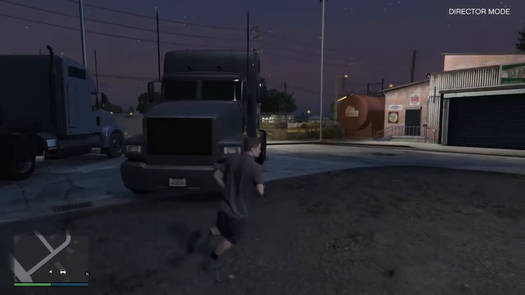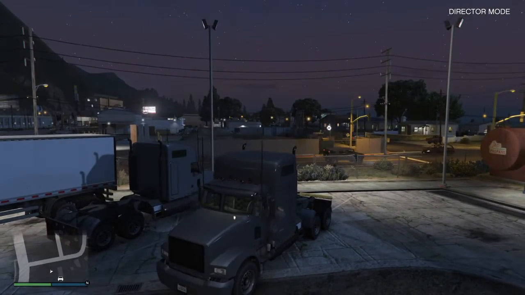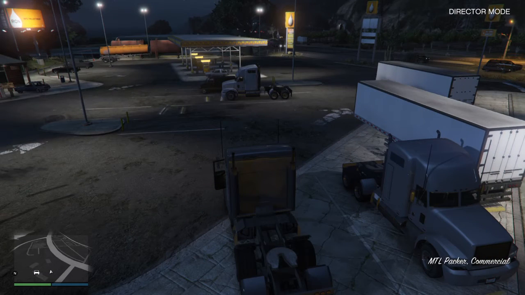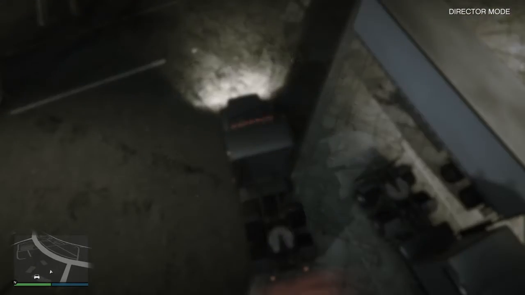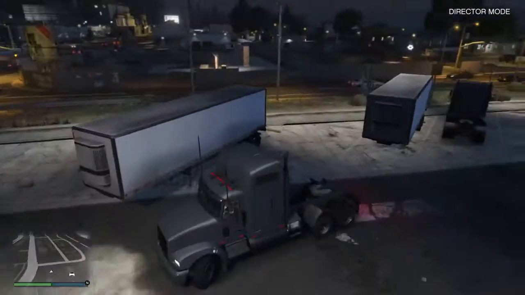So yeah, I've been asked to take one of the big rigs. So this is gonna be like lorry driving now. Take one of the big rigs, take this down to the police station. Oh. So they've ordered one of these white trailers for the police station.